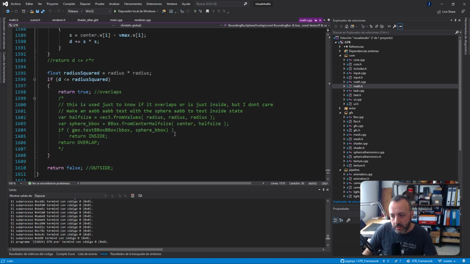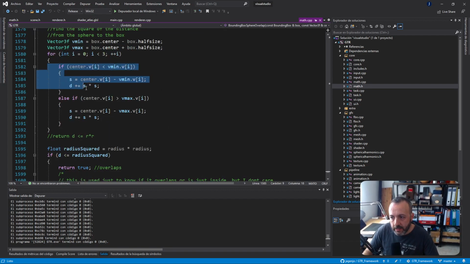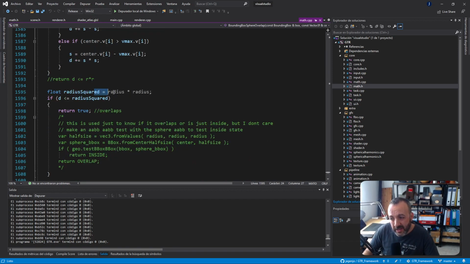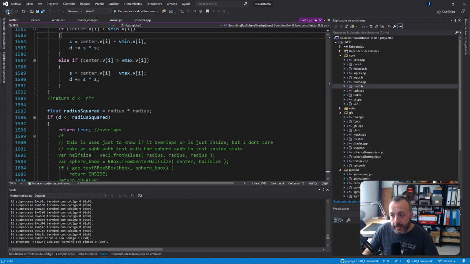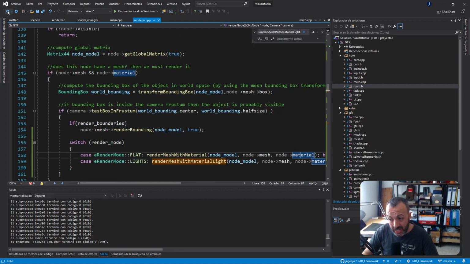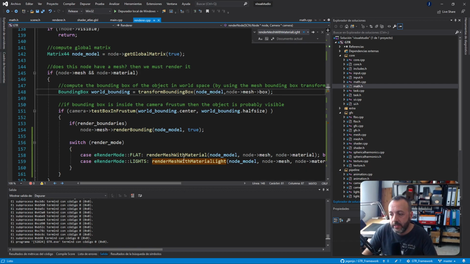It's not very expensive. You can see this function is just a couple of comparisons and adding and subtracting numbers. This here is a squared value, and at the end it returns true or false. So, as I say, super cheap. It can save you one full render call for every object, depending on the number of lights. So that saves lots of render time. But I'm not going to do that because I don't have time, and those are the kind of things that you do. I will give you points for it at the end of the assignment.